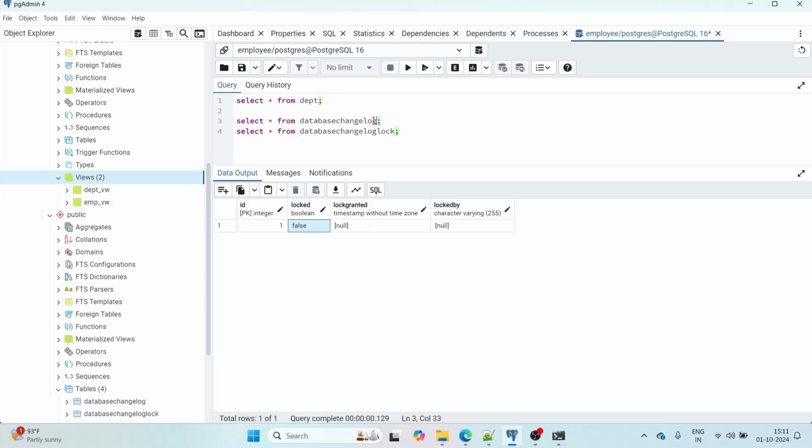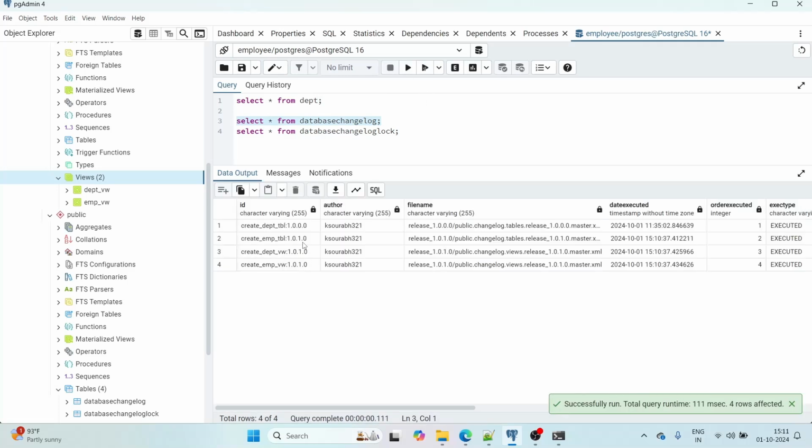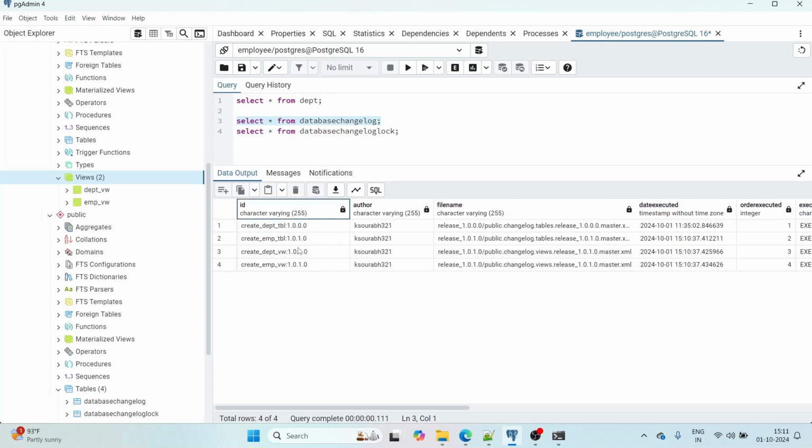And we can also check the logs. Let's check in this table, the changelog. You can see we have four rows now. The first row is about the previous one, create department table, from the previous release, which has release 1.0.0. These three are part of our second release: employee table, create department view, create employee view. You can see the respective file names are there. For the table it is the 1.0.1.0 table release, and then the view release, which is called twice, once for each change set, create department view and create employee view.